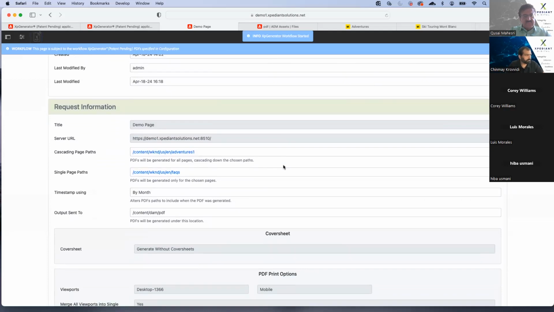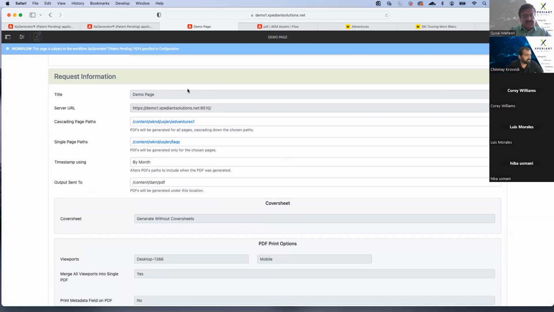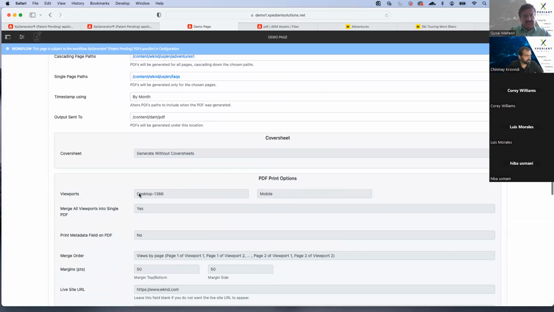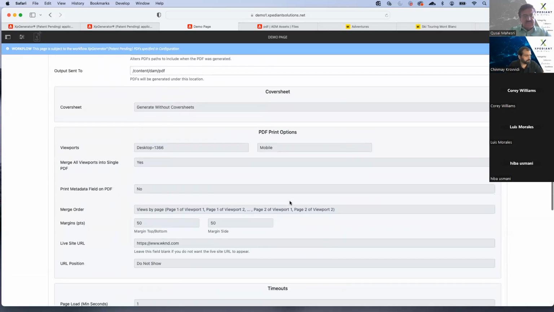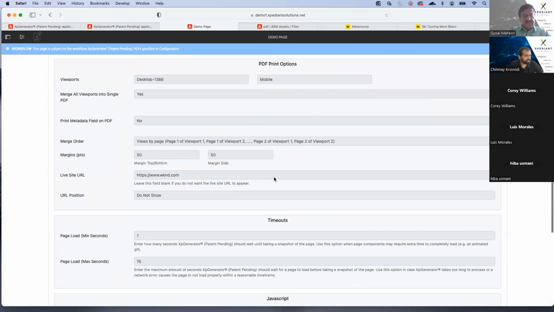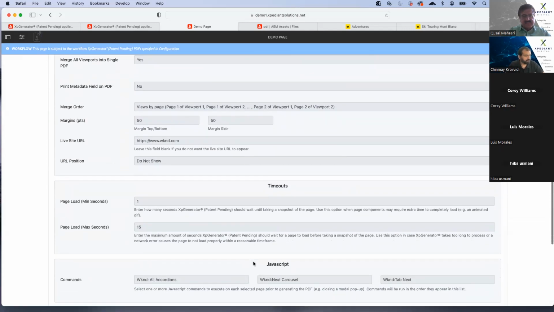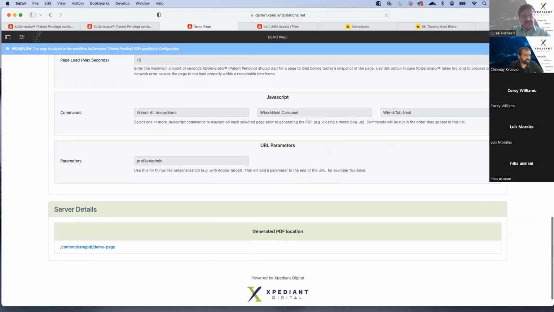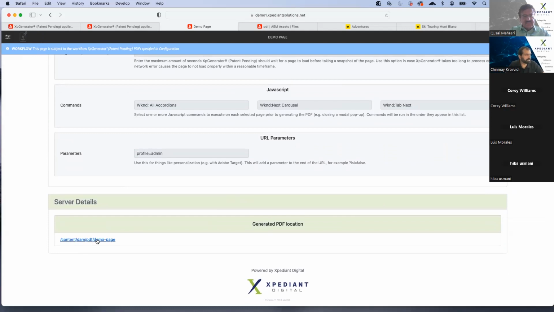Scrolling through the configurations that we have selected, you see that this is all the summary of the configurations that we have here. This is the viewports, the mobile that you have selected. All the configurations that you have selected are just listed down. And then at the bottom of the page, you see that we have a location, right? As long as you are on the preview mode, you can always click to that location and look at the screenshots where they are being saved.